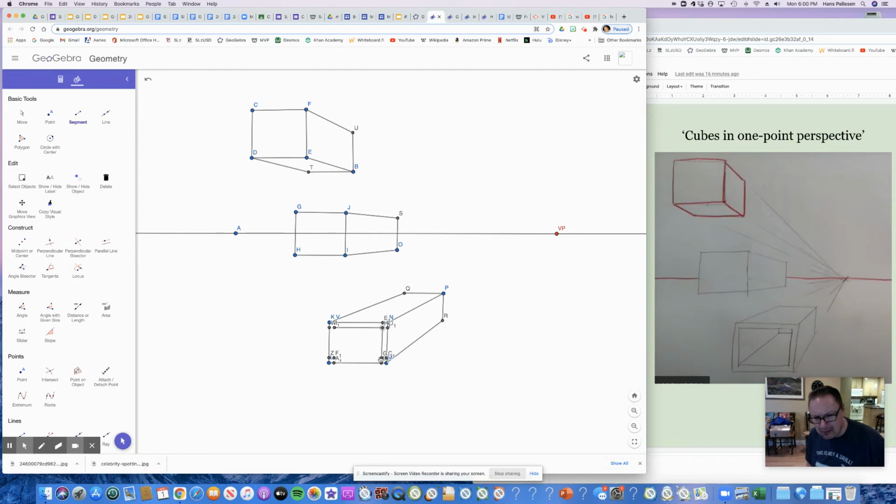It's 6 o'clock. And then this point F1 needs to head back to VP, our vanishing point.